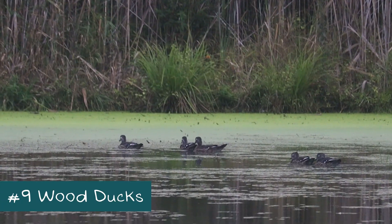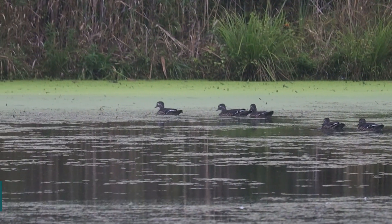So we're up to nine now. The rain is starting again but we saw a little family of wood ducks in the little pond. We almost got ten because there was a goldfinch but we couldn't capture an image of it, so we're one away from completing our first ten.